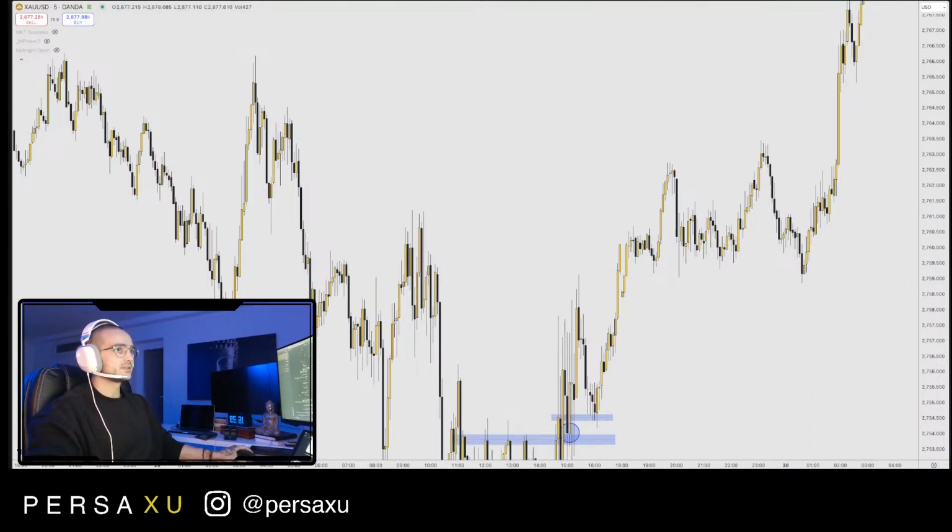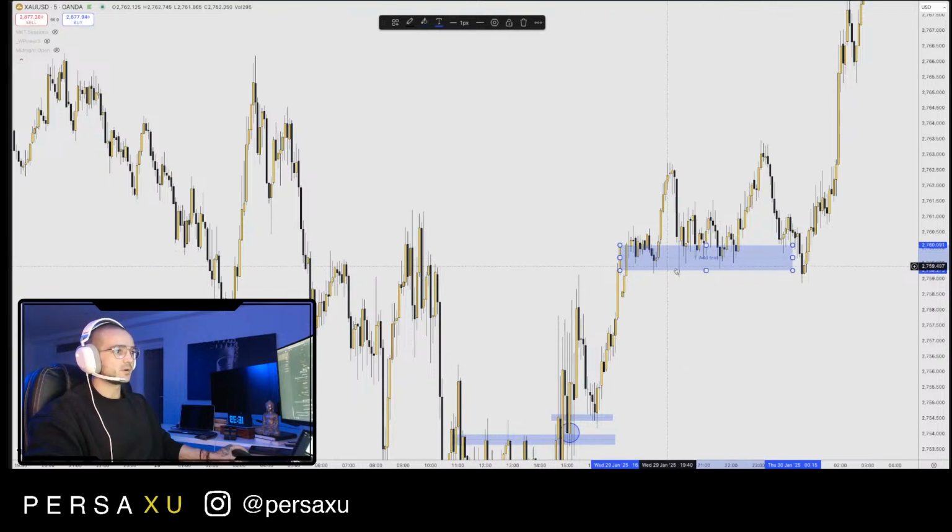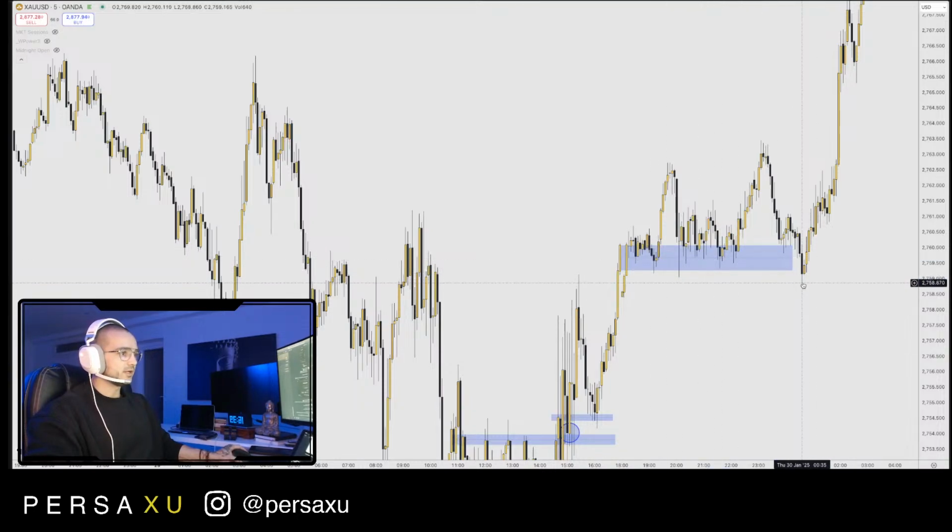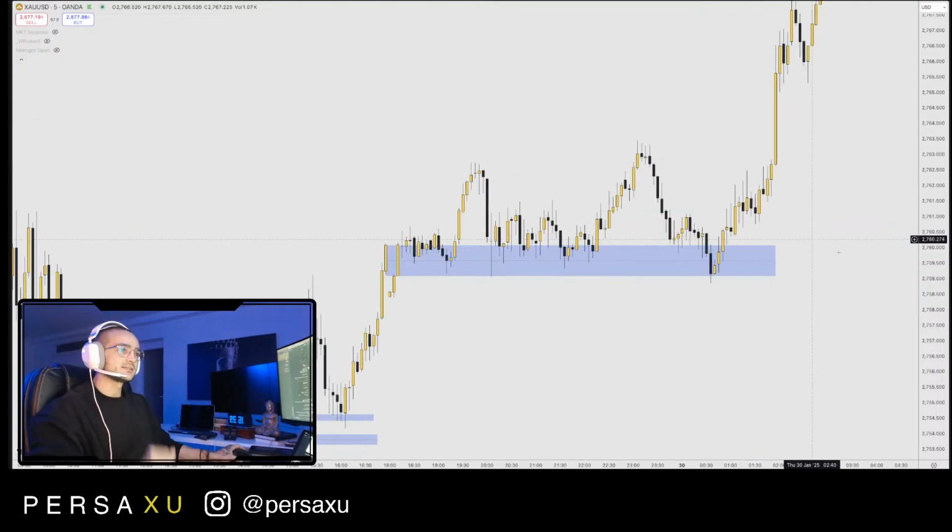And where is it? Look again, my eyes. Where are my eyes? Look at those lows. And also look, all of that area. Even if I go to the wicks, I grab all of this, that wick goes below all that area. You see that? And it closes back above with strength. That's it. That's what I want to see.